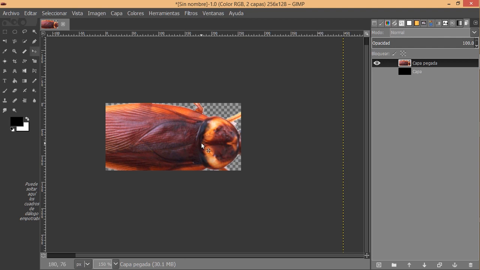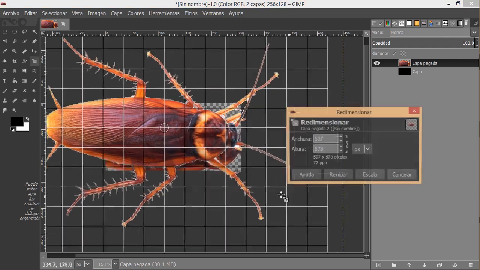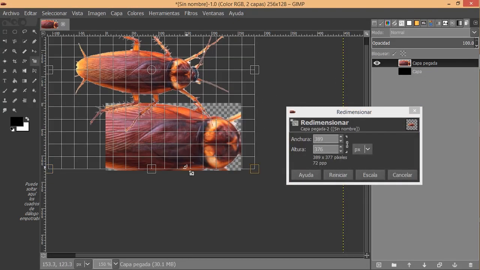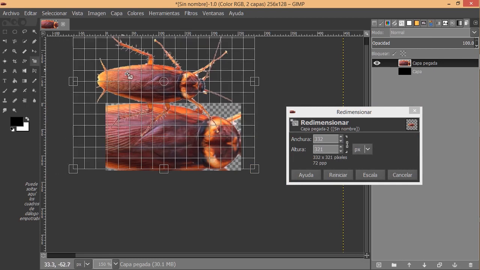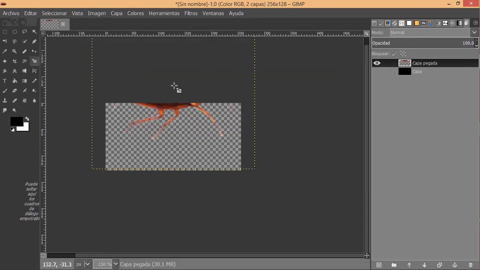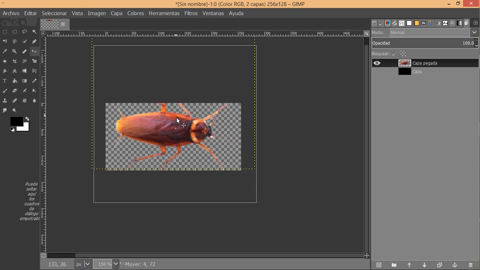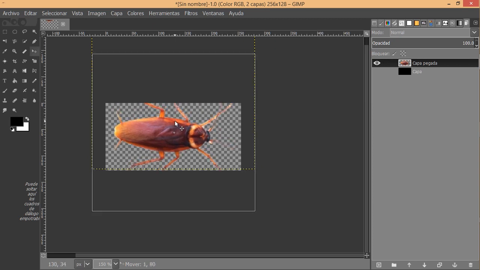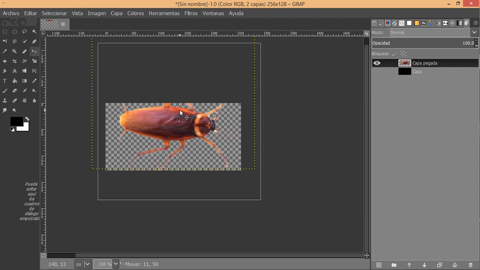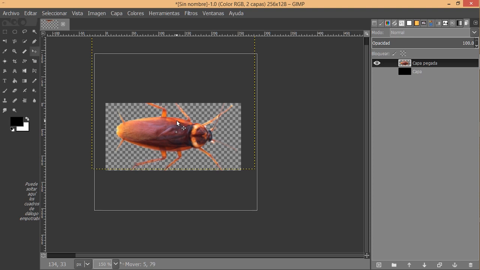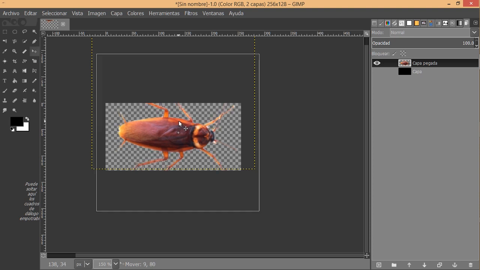Here, I guess it's better to see it better. I just pressed Ctrl Z because I made a mistake. Scale, M, move, position. It doesn't matter about the legs a lot, because actually it's really fast. Then you can make sure your cockroach is well rotated.